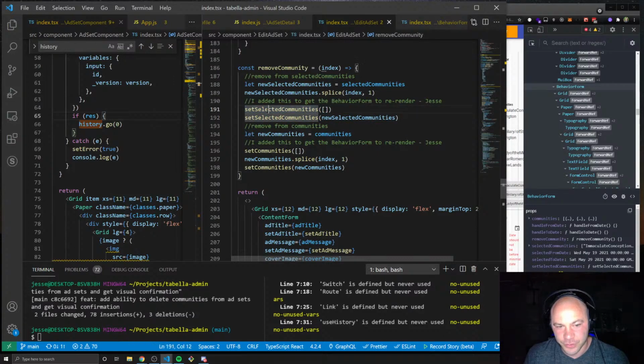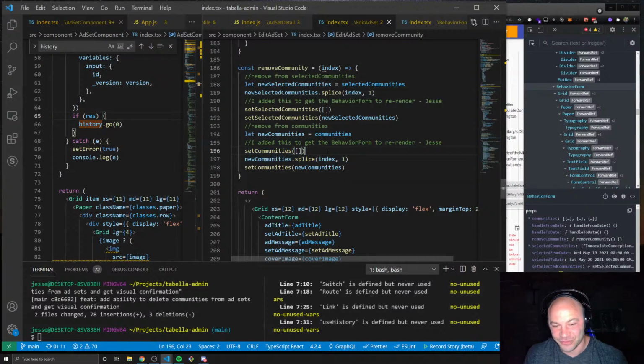So before we weren't doing this step. We were just setting the state. We were grabbing the state, which is an array. In one case, we have an array of strings. In the other case, we have an array of objects. I was resetting the state, and that just wasn't updating. So I set it to be nothing, and then I set it to the new value, which essentially would set state twice, because for some reason doing it twice was working.